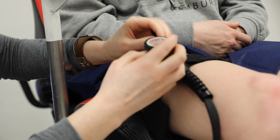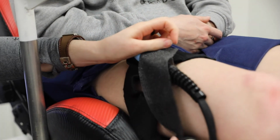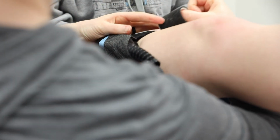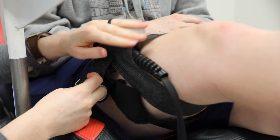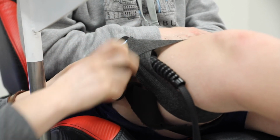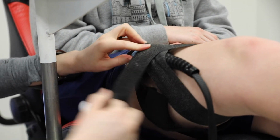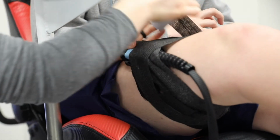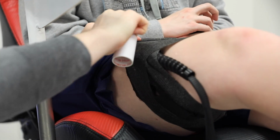So this is the conform tape. Then we're going to hold this in place. We're going to have them lift their leg again. And we're just going to keep wrapping this around until it covers the whole probe, so it keeps it from getting any light from the ceiling lights. So I'm just going to do this little data reading. Yours taped up.